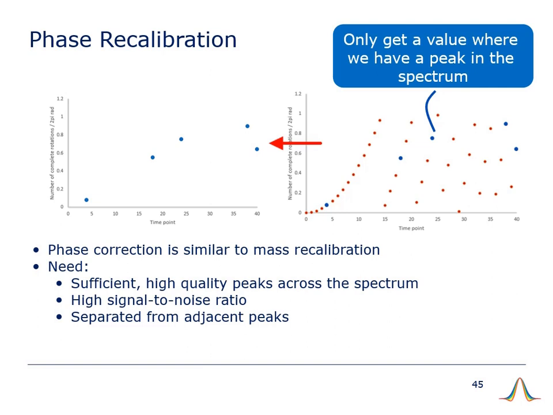Essentially, you're looking for peaks with the same qualities that you'd be using to select those peaks to be used for internal mass recalibration. If your spectrum only consists of very low signal to noise peaks or has insufficient resolution such that all the major peaks are not well resolved, then you, or your software, may well have difficulty in successfully optimizing a high quality phase correction function.